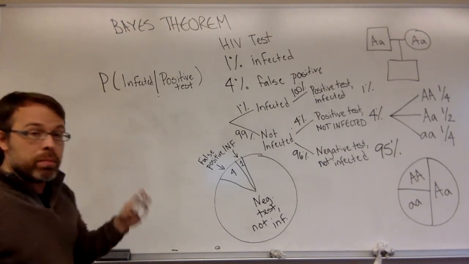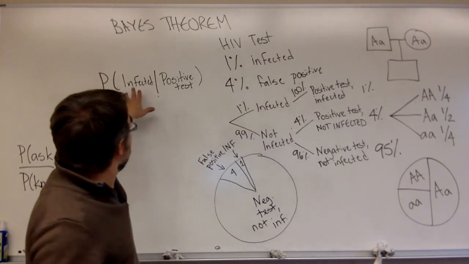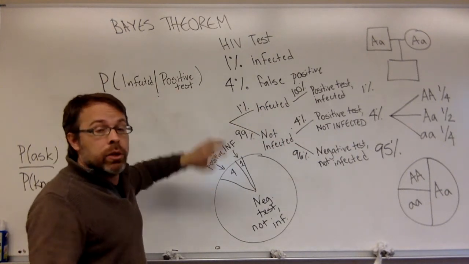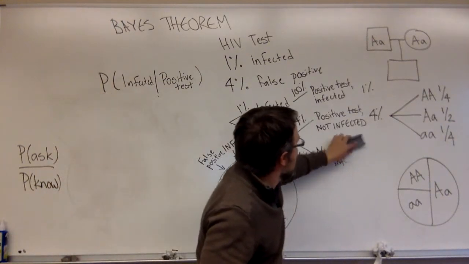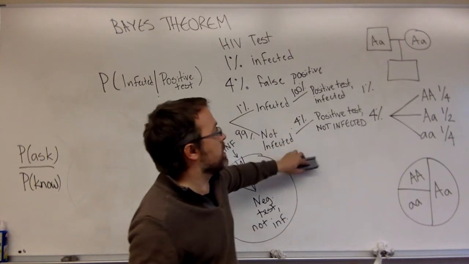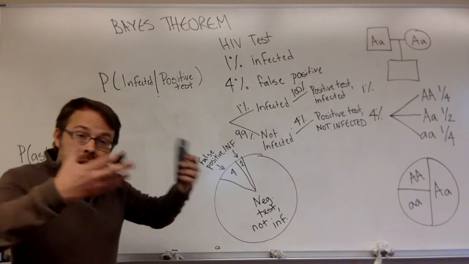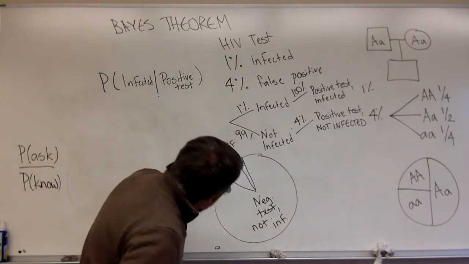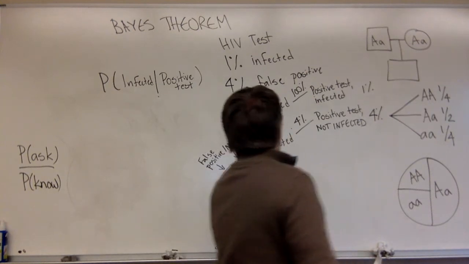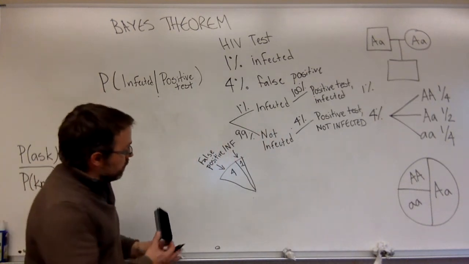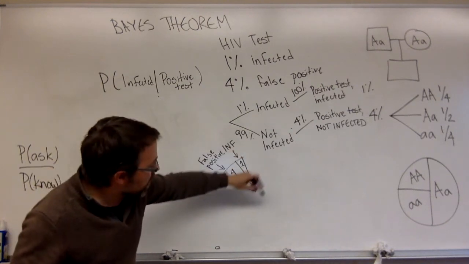Okay, so let's do this. If we want to ask what's the probability that we're infected given that we have a positive test, we want to erase all the negative tests and just leave us with the paths that have positive tests, because those are the only ones that still concern us. Because we know in this question that we did not get a negative test. And so we don't have to think about the negative test anymore, we can just erase it.